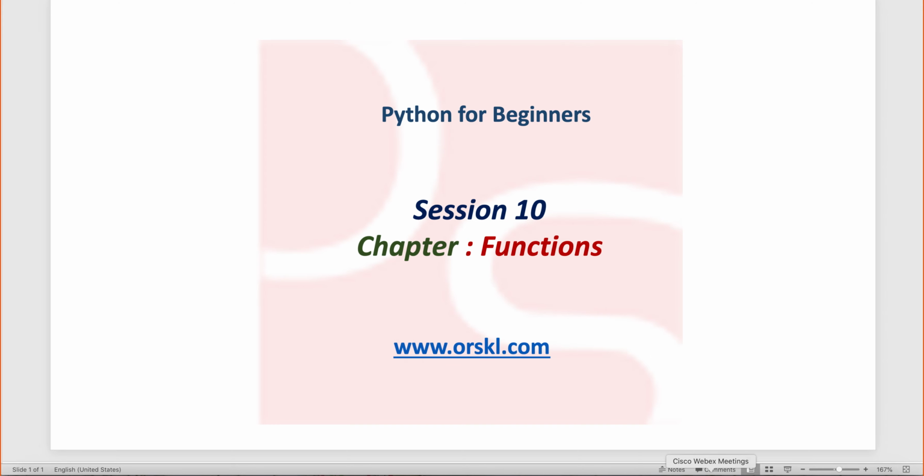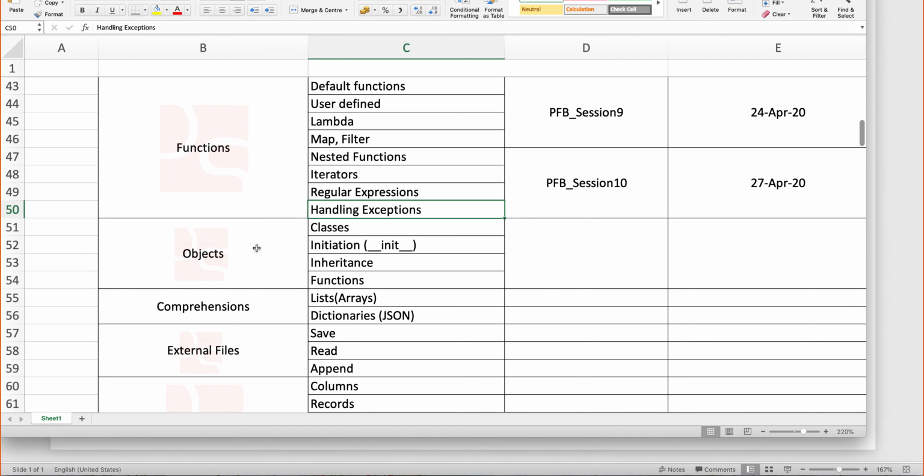We are going to start the topic called classes. I'm sorry, objects. But objects are nothing but majorly classes. We are going to see classes, instantiation, and then inheritance and functions. I hope all of this can be covered in one session because I can't break this topic. If I start class, I think it's very important for me to share all of this in one single go.